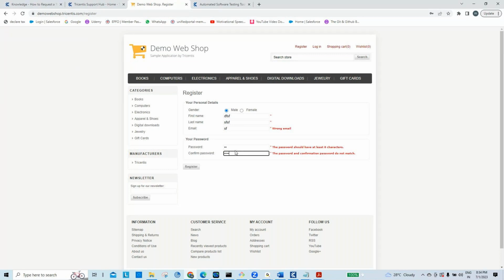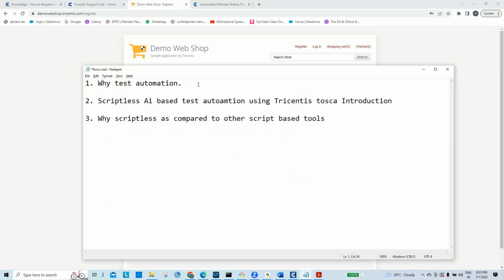In order to test a particular registration functionality, suppose it is tested by the script in 2 to 3 minutes. Manually, it will take 10 to 15 minutes because you're entering those details manually, right? Your 100 fields, you're entering the details manually. So in order to avoid the monotonous tasks, or the time the manual testing takes, we automate the testing process. Okay, that's why we use test automation.